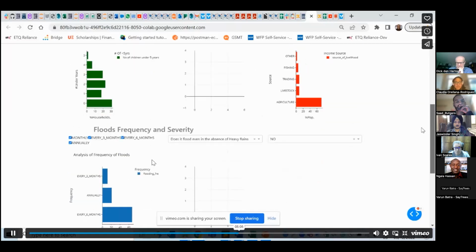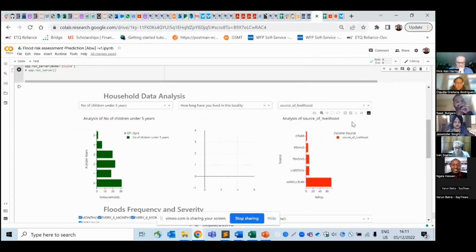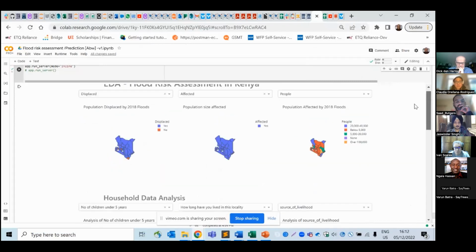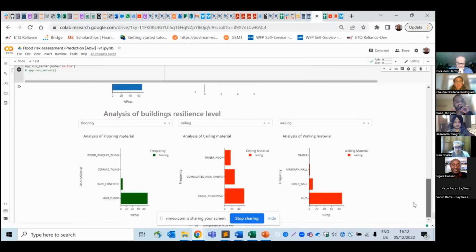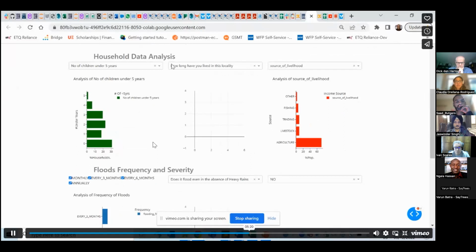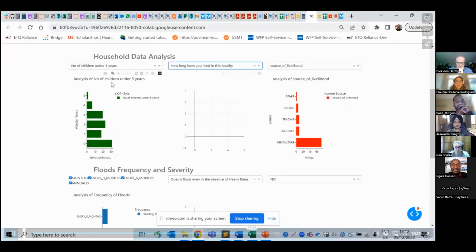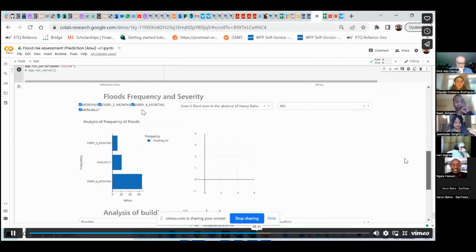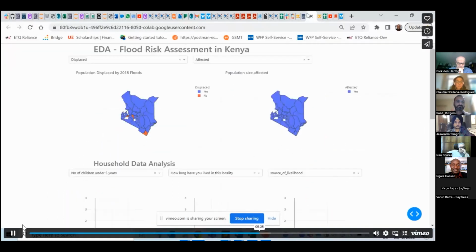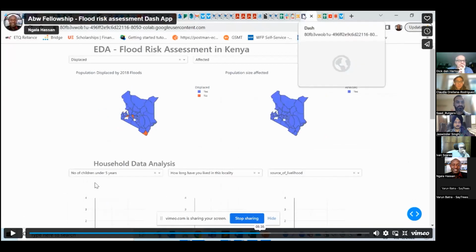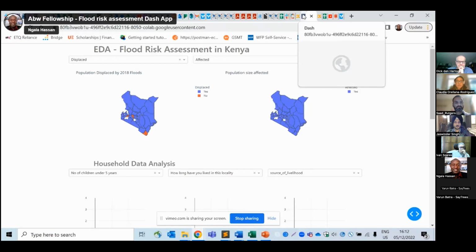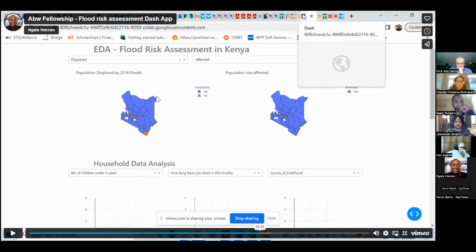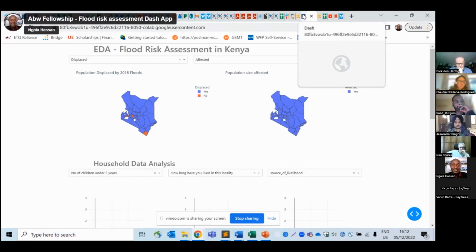Yes, that's a very good question, actually. What I did here is basically use some secondary data from tests that were conducted in the past by different responders like Red Cross. I also collected data from the OCHA website, which is geographical information on the extent of the impact of flood in different parts of the country. For instance, the first three charts that you're seeing there, these maps, are coming from OCHA, and the other household data is coming from secondary data sources from responders like Red Cross. Basically, those are my data, so I'm pulling them using Pandas APIs, grabbing data from those sources.